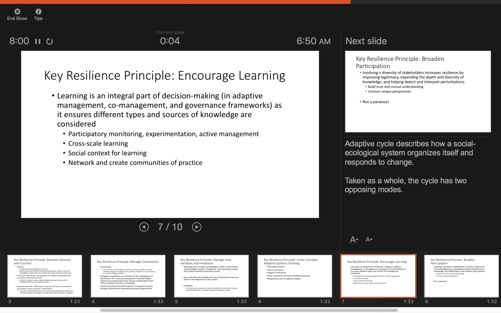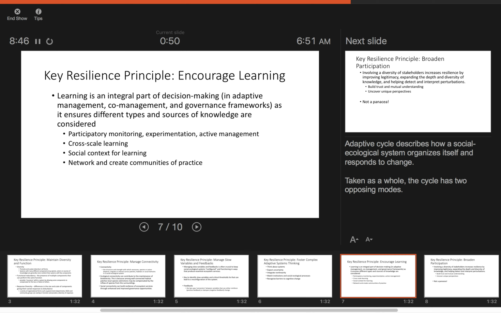One thing we haven't talked a lot about these first 8 weeks, but is really critical to the overall field of resilience and thinking about social ecological systems, is learning. We talk about social learning a lot in this interdisciplinary thinking. The way that you learn inherently through your peers, through interaction, through participation. Learning is a really important component of participatory management, participatory governance, the idea that if we increase participation, which we'll talk about here in a second, through the process of that participation, learning is actually increased by everyone.